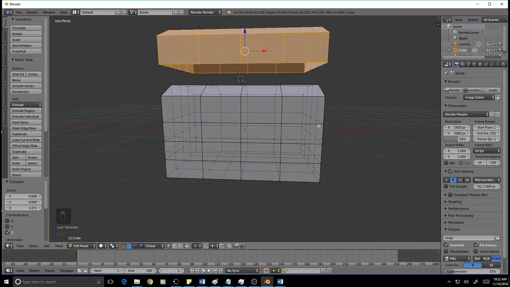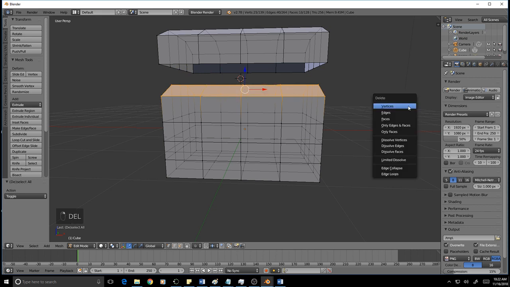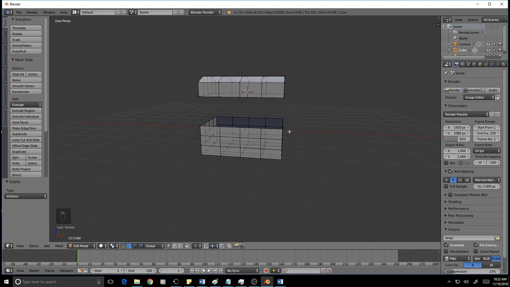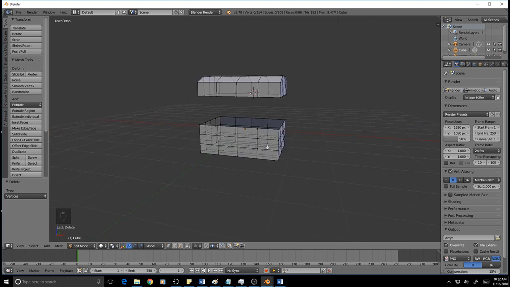And what that does for me is it allows me to save these bottom verts. If I were to just separate it like that, I would end up losing verts, so that would be bad. Because the bottom of the chest needs verts too. I want to be greedy. I'm going to delete these verts. And now I got top and bottom of this chest here, and it looks pretty good.